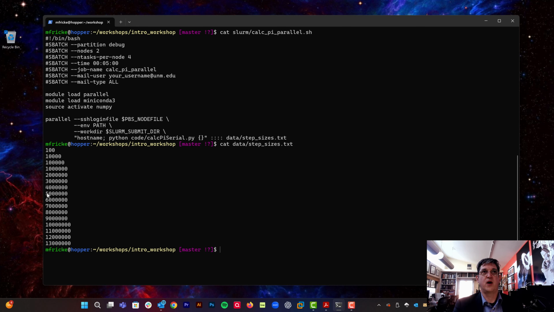So you can just specify a text file, read it in with GNU Parallel, and do much the same thing. It's not spawning multiple jobs, though. This is a single job, and it's doing this parallel computation within that single job. So depending on your use case, that might be more or less flexible than the array jobs from Slurm.